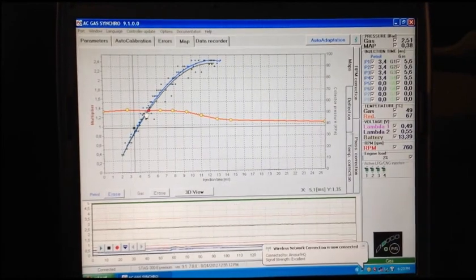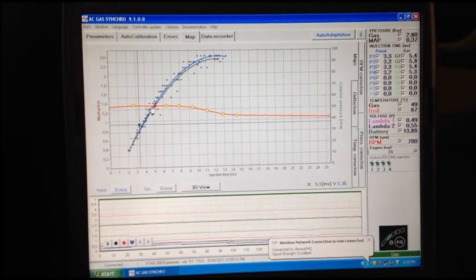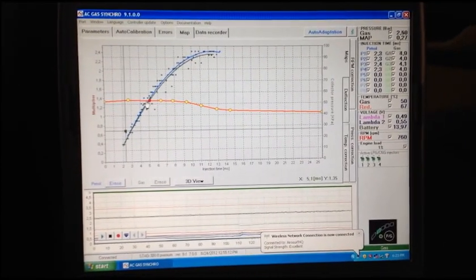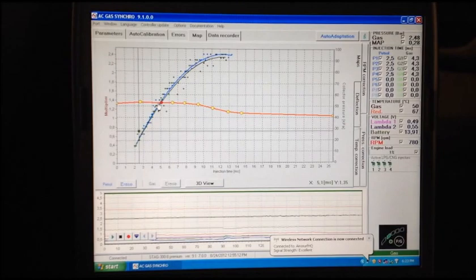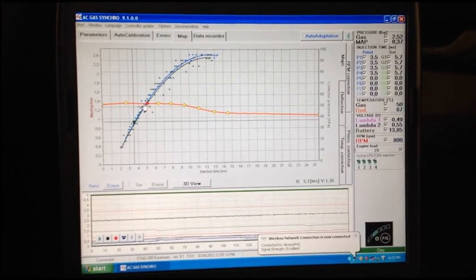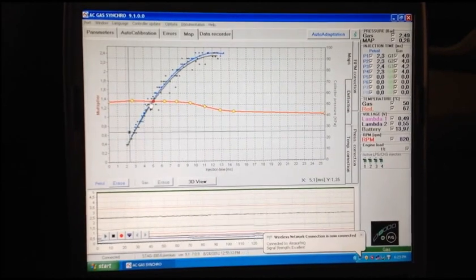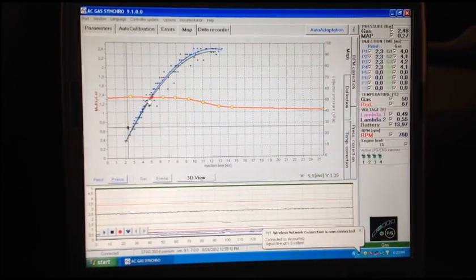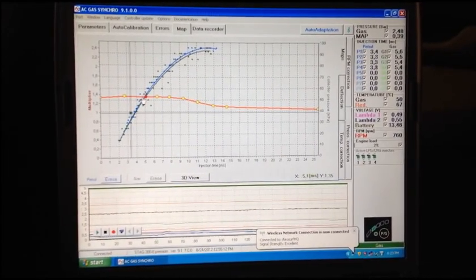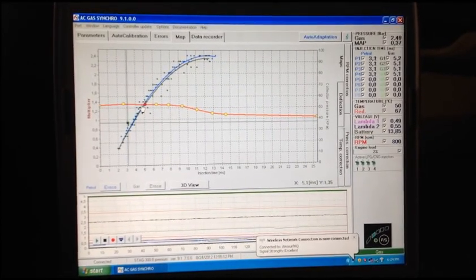And this is where we've ended up. As you can see, at the lower RPM range, lower load range, the graphs are pretty much laying on top of each other. And as you get to the upper load, there's a slight variation in there. And this is something that's going to be different for every different type of car where it runs the best. Once you get up to the higher load values, if you have the OBD interface for this kit, or you have a little handheld OBD scan tool, you'll probably see an area in there where you can see the engine go from closed loop to open loop mode.